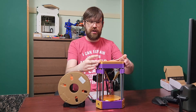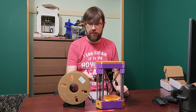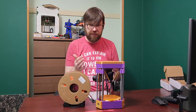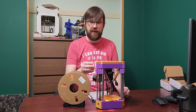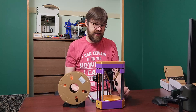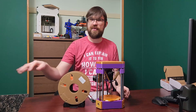It does have a magnetic top, so you can pop this on — BigTreeTech Pico's up here and then the Pi is right below it. It is a Bowden setup, of course, given its size, to keep things really lightweight. It's a very beginner-friendly printer to assemble: not very many parts, they all go together very easily, and the belt path is very straightforward — it's just a straight line.